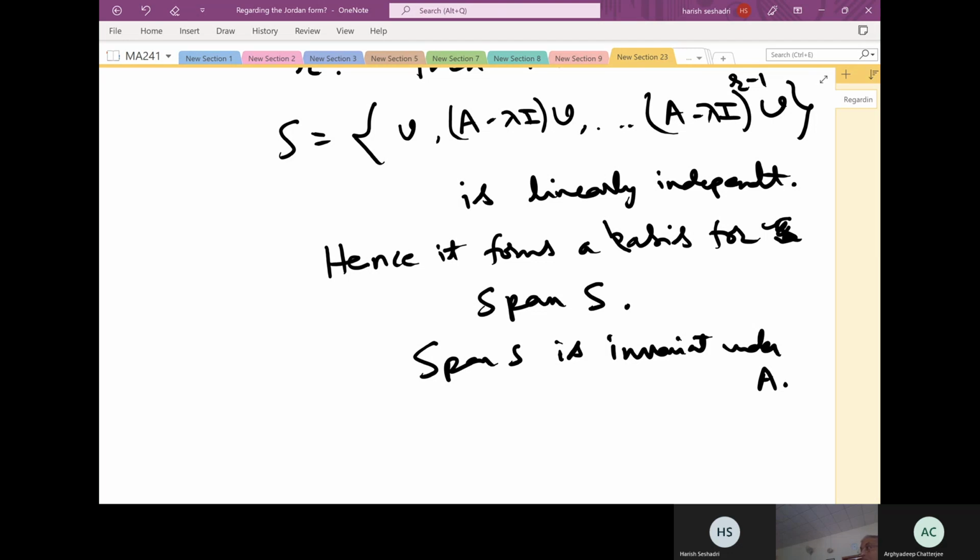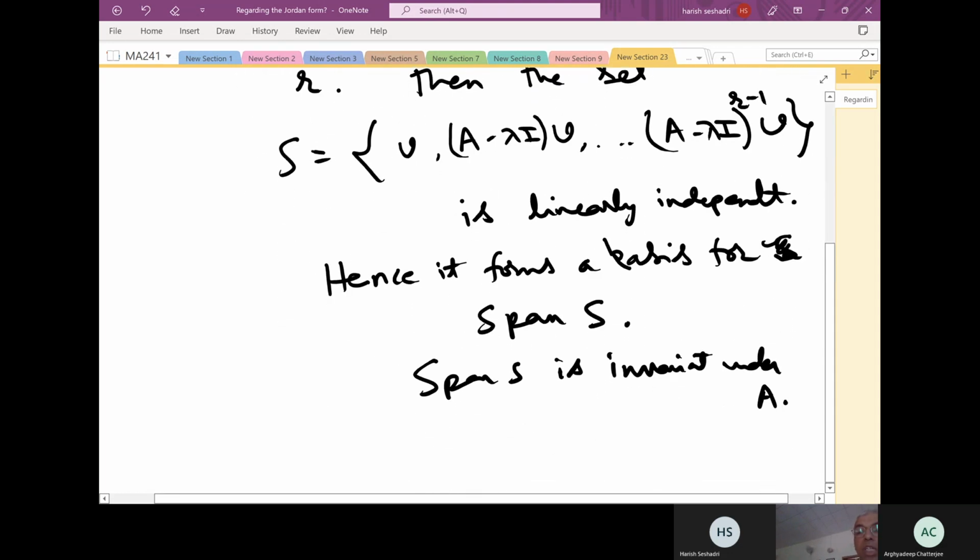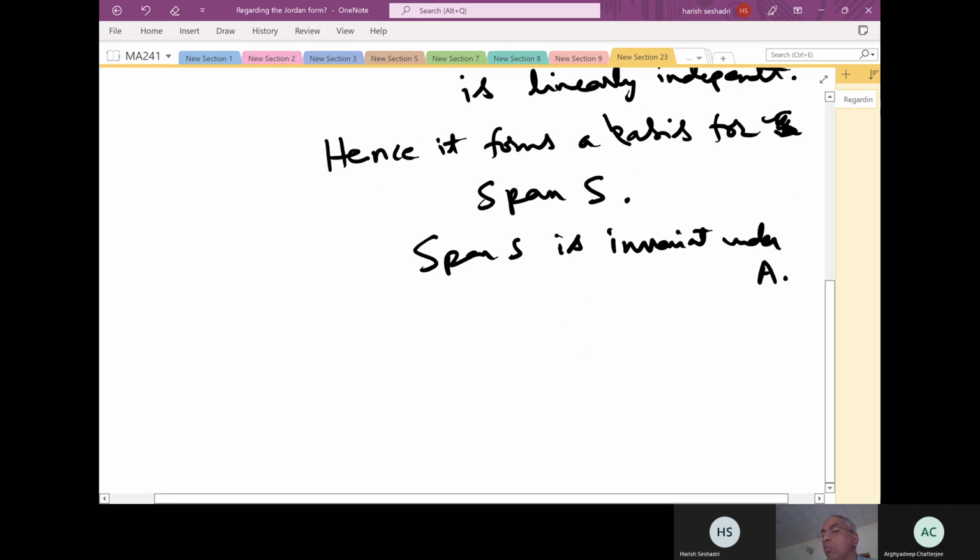And the proof proceeds by induction, basically. If you have a subspace invariant under A, you restrict A to that. Then you assume that on that restriction you have the Jordan form. And then you have to, yeah, it's an interesting proof, but the starting point is this. These are the things which will give rise to those Jordan blocks.